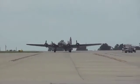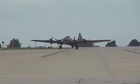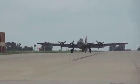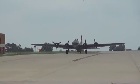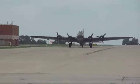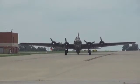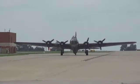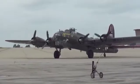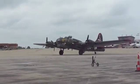And finally we're back down on the ground. It was about a half an hour flight. They let us crawl all over the inside of the aircraft. Well, it was pretty cool. We got in all the gun mounts except the tail gun. So it was very interesting, very lifelike. That's what I was looking to do, get a feel for what it was like to be in one of these vintage aircraft, what those flight crews over Berlin must have felt like, at least for a few minutes anyway.